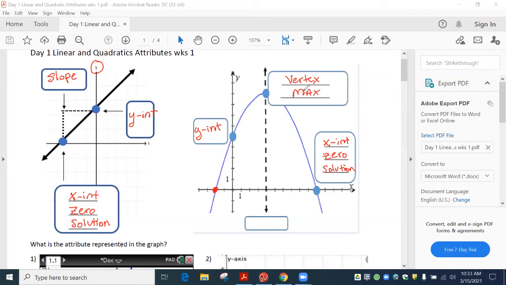Notice in green right here, it says the vertex is the X and the Y. So right here, we're going to put the vertex as the X, comma, the Y. But when they're talking about the max or the min, it's just the Y. It is the Y only. I'm going to go ahead and put that in parentheses just to make sure. It's the Y only. So there is a big difference in that. You got to make sure that if it's the max, it's the Y only.